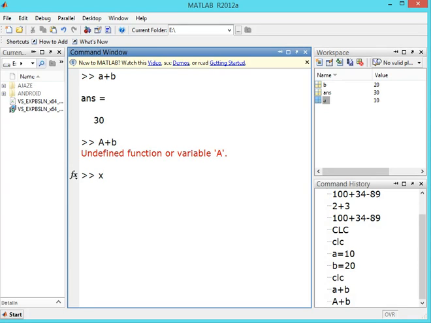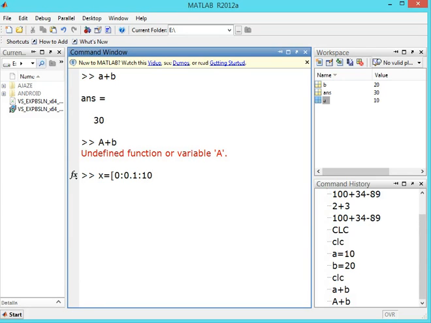I will use a small x, and I wish to plot a sine wave with 0.1 spacing starting from 0. So let's make it like this: x = 0:0.1:10. This is the spacing. It will go up to 10. Okay.